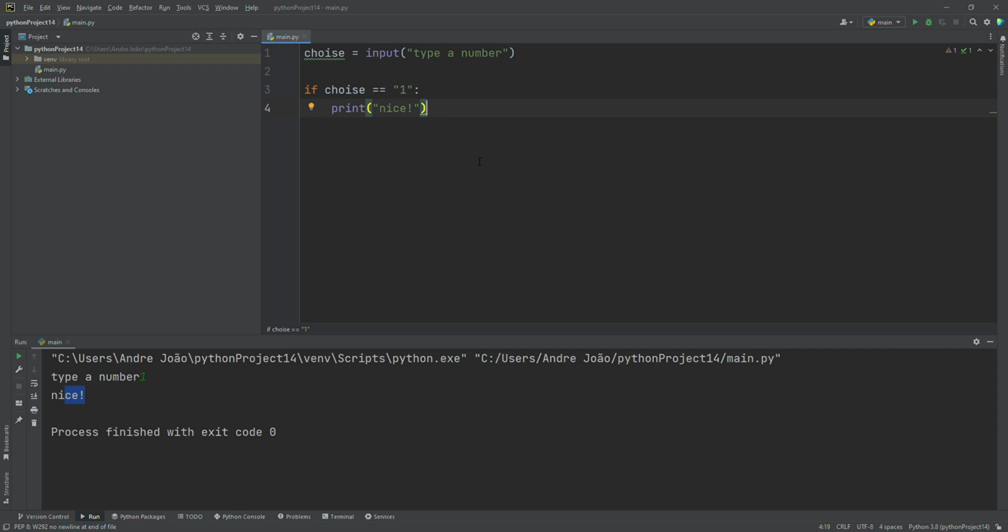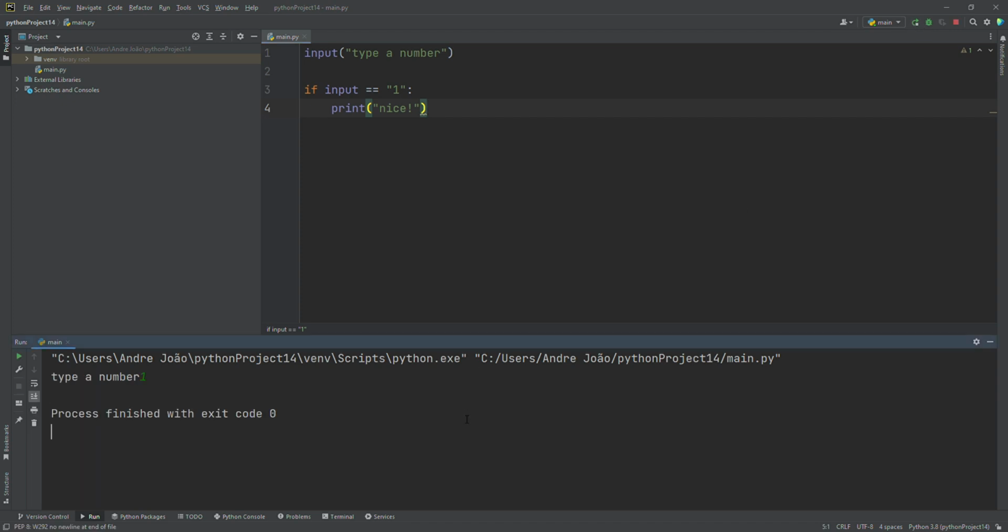Variables are everywhere in Python. You can use them to do so many things. This is just an example. For example, you can use a variable to use if statements, because if you just used input, if input equals 1, it probably works.